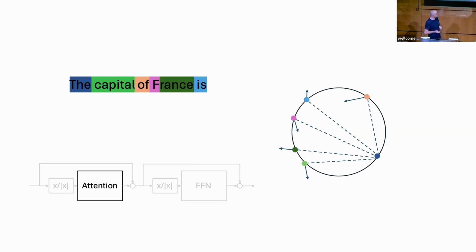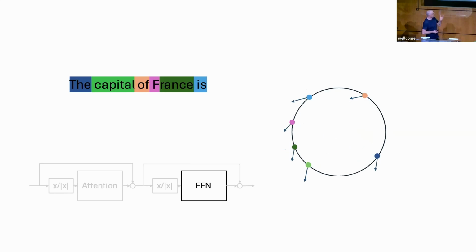So we do this and we add in the residual connection, and as has been pointed out, this looks an awful lot like taking one Euler step in an ordinary differential equation. Okay, and then the next block is we map everything back to the sphere. Okay, we apply another normalization block. And then we have another type of block, which is sometimes called the feed-forward network, or FFN block. And this is what most people would recognize as a standard neural network in some way.